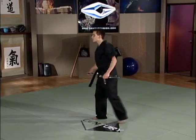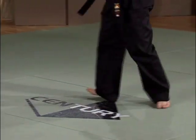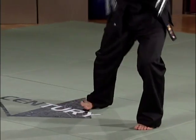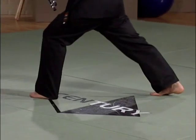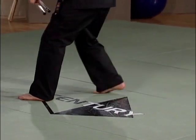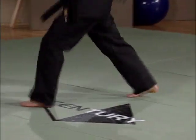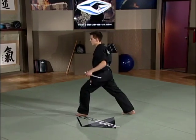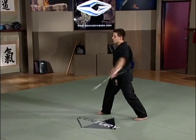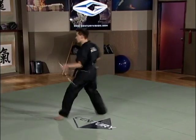Now when I spin up for this move, I spin on my heel and then my toes, so I don't fall over. If I spin just on my heel, I'd probably fall and go this way. But I'm facing this way, so I go on my heel and then I kind of even out on my toes and fall into my forward stance. So as you can see in close, I spin on my heel and then my toes and down. Do it again, here and down. So my left hand spinning, figure 8 with the extra spin, comes down, around, and out.